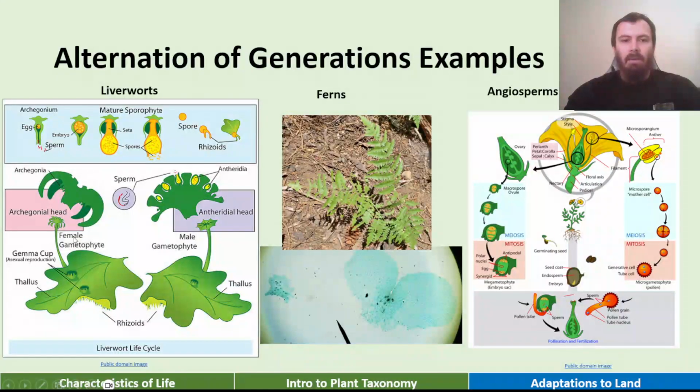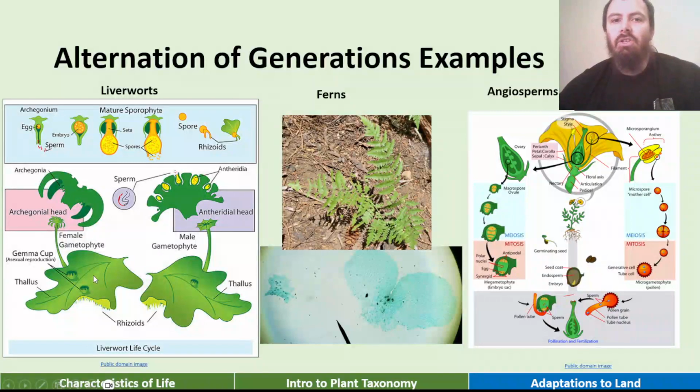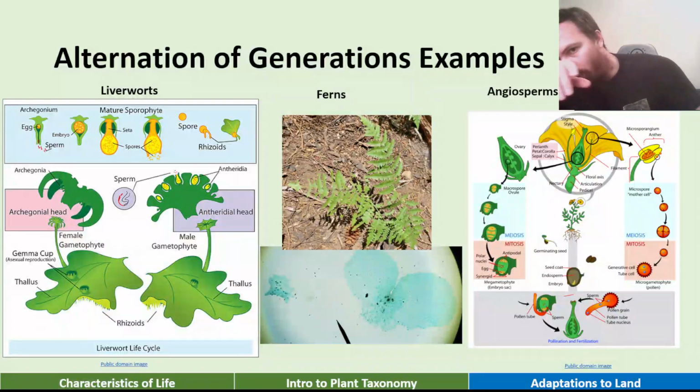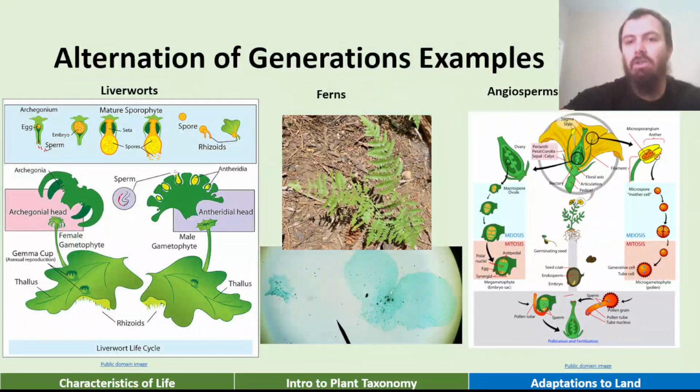Now, scoot forward here, I can't really see it. Now, down here are the gametophytes, right? So these are the haploid stages of the liverwort, which is a little bit different from the other one because generally the gametophyte is the shorter term stage. It's not the dominant one, but in liverworts it is.